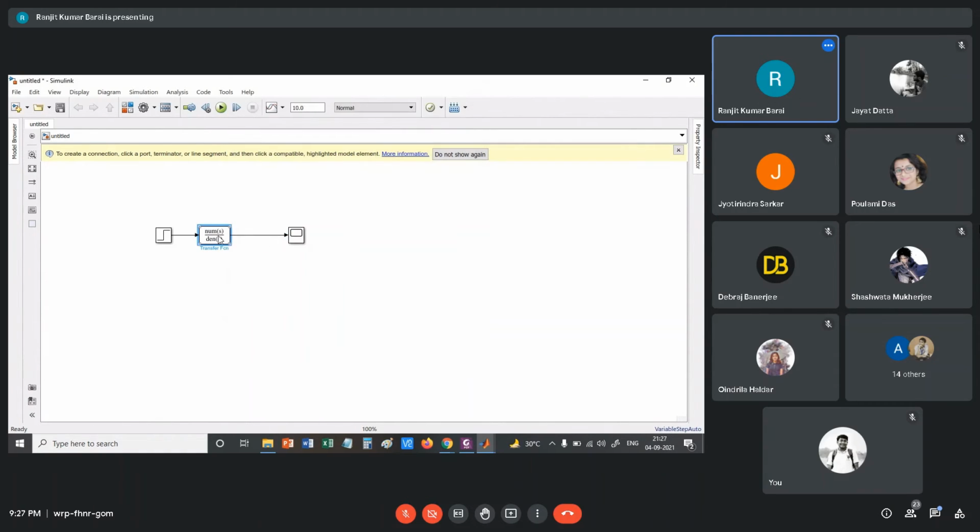Okay. So it's showing the transfer function has been changed like this. So now if you press this run, then it will show you the output.